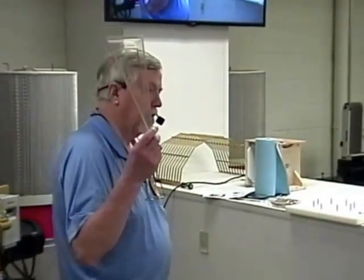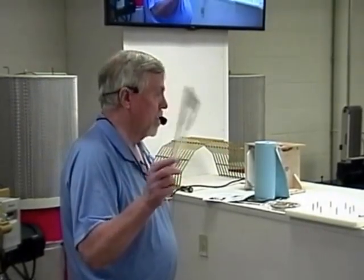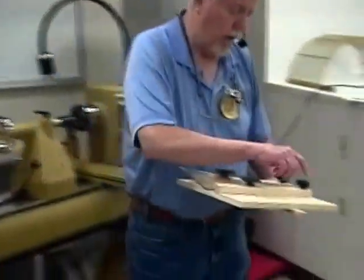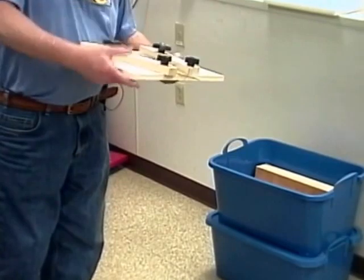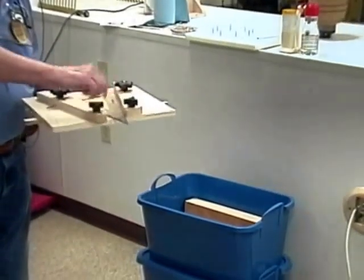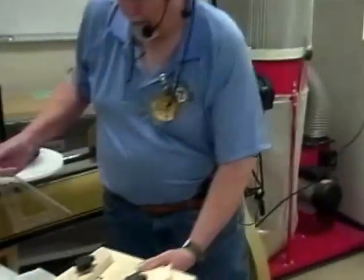But the other thing that he did, I guess to be a nice guy or to get people hooked on his system, is you can get one of these for $6 at Office Depot. And this will get you started with a very simple drafting triangle. It's a 30-60-90 triangle. This is all you need to get started to do a 12-segment ring. And the way that it works is you slide the triangle in until it contacts the fence on both sides. Tighten your fence down, and you're set to go. That's really all there is to it. And in a few minutes here, we're going to cut some pieces on Kelly's saw.